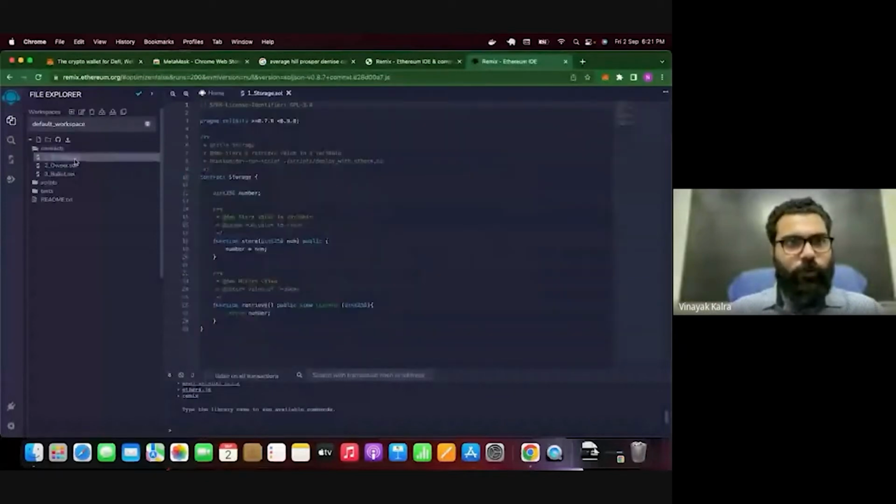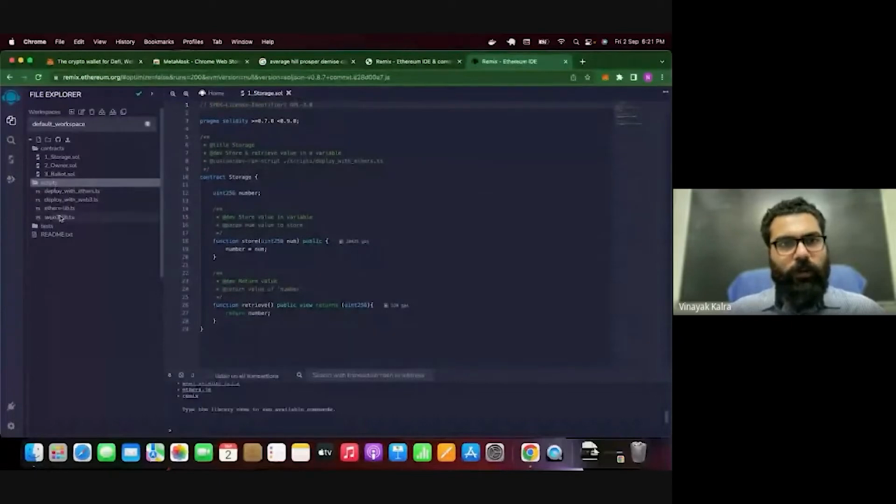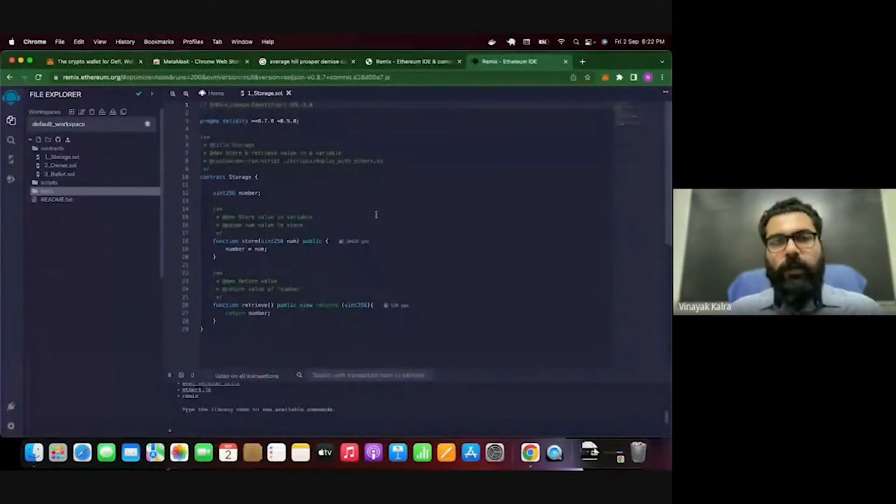You'll see that there are a lot of folders here: contracts, scripts, tests. They have some contracts that are pre-generated for you, and you can write some scripts in the scripts section, with TS files that will interact as per your code. You can write some tests as well. If we have enough time, we might cater to some tests in this lecture itself.